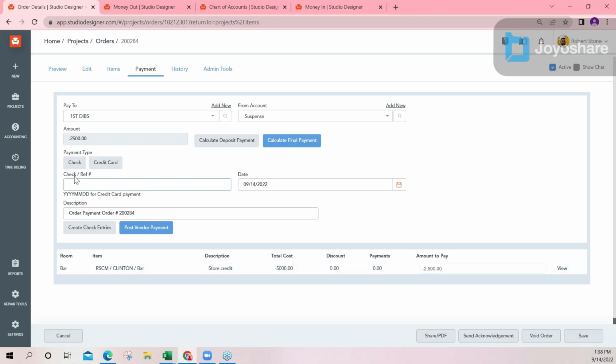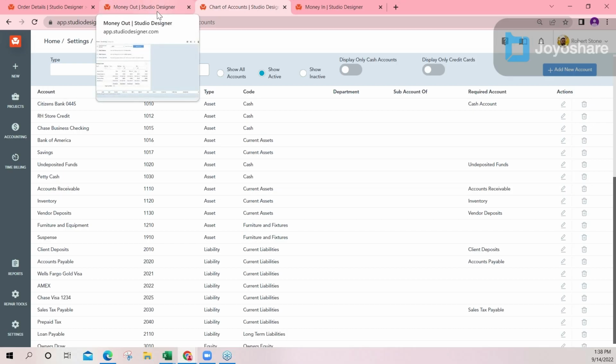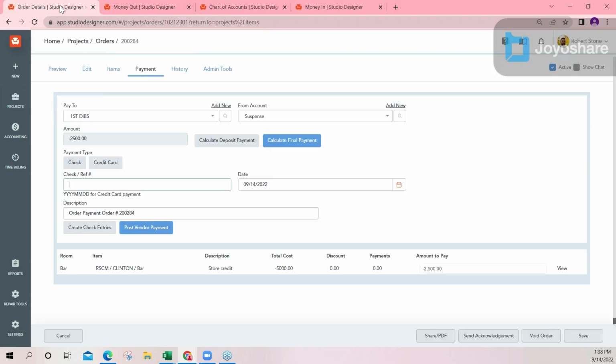And this is probably my third time saying it, but I'm a stickler for check numbers. I find it extremely helpful. Because I'm moving money through Suspense, I don't want this transaction in my cash general ledger. I wouldn't want it to populate into any of my cash accounts, because then I have to reconcile them, and it may be confusing to look at. So if you use Suspense, it will stay out of your cash recs. I always abbreviate Suspense by these three letters right here.